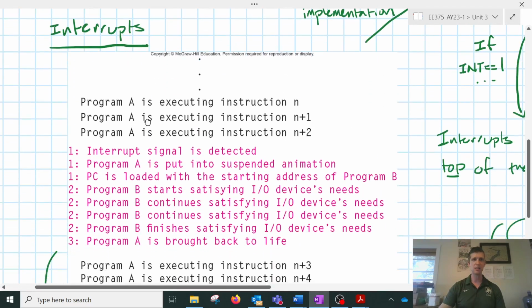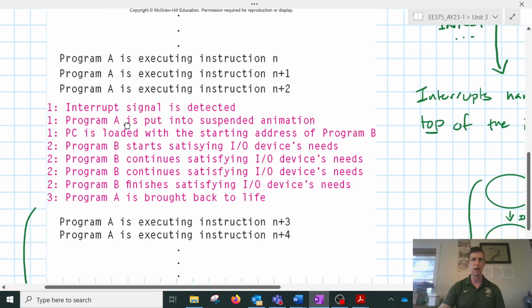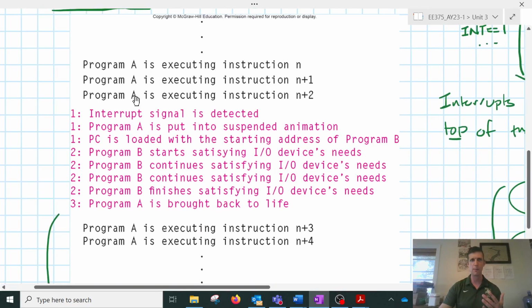What we want is something that looks like this. This is an example of how an interrupt might work, where we are executing a program, and then boom, right after instruction n+2, our processor is somehow made aware of the fact that there is new data in the keyboard. And so the processor puts program A on pause. It does whatever it needs to do with that new piece of keyboard data, and once it's finished, it brings program A back into focus. Program A is hopefully none the wiser, other than some amount of time having passed between these two instructions. The processor is in the exact same place as when it executed instruction n+2, and the next instruction is n+3.